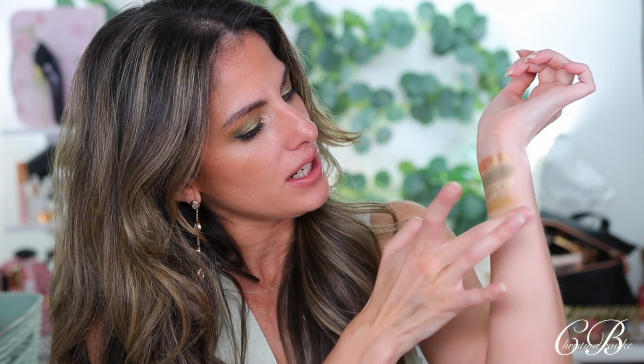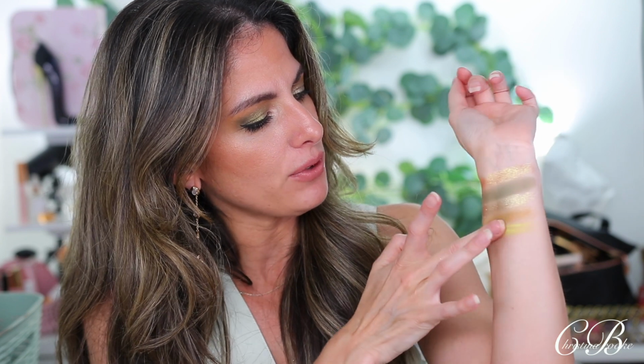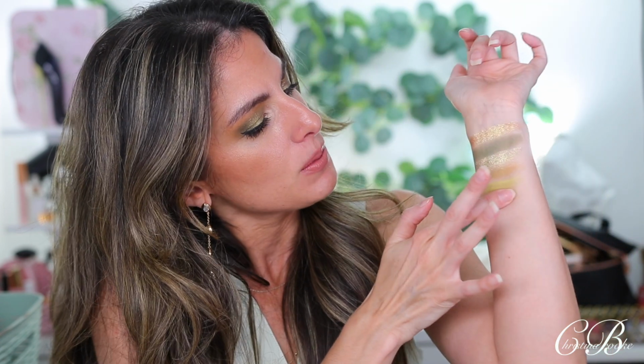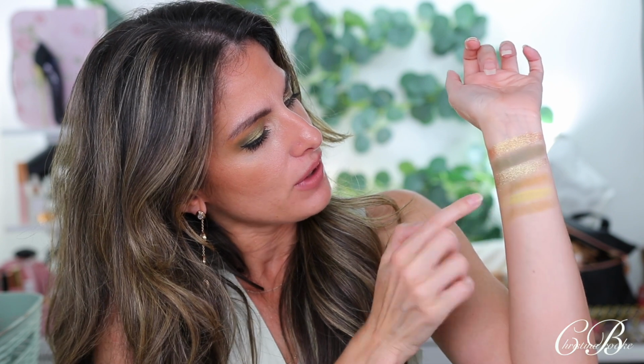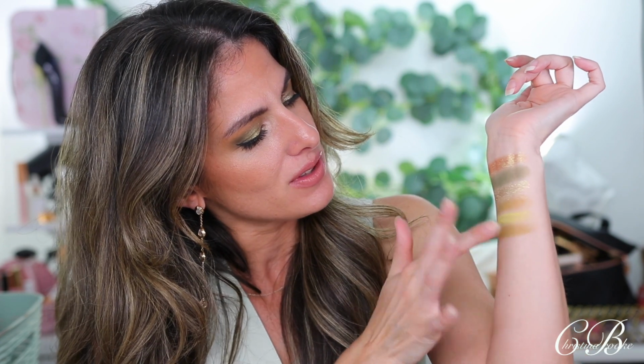Then we've got our neon yellow, which I love a good neon yellow, especially for inner corner work. I usually wouldn't use this on the lid, but it looks really, really cool for inner corner, especially when you're doing something a little dramatic. And then we have this one here that almost looks very close to this one. Like swatch, they're almost the same color.